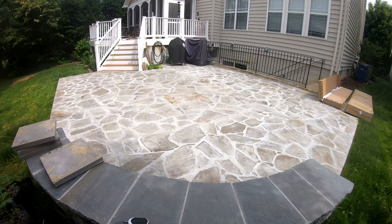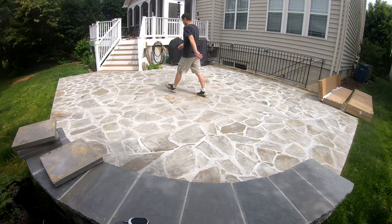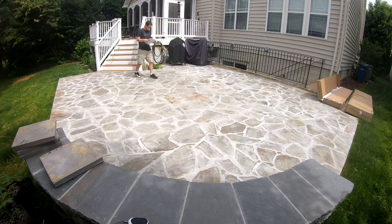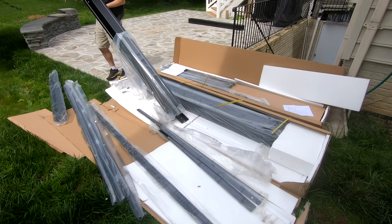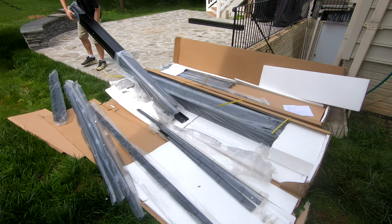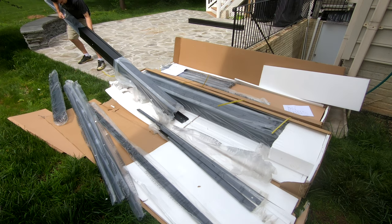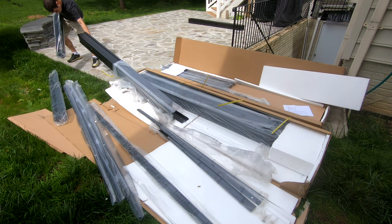So this is my patio where I'm unboxing everything and getting my head wrapped around all the parts. The instructions are actually pretty well laid out — they tell you where every part is and which box it's in, and the boxes are numbered. I'd definitely suggest pulling out a lot of the items early, because there's a lot of styrofoam and pieces inside other pieces like the big columns. Get those all pulled out and ready so you can quickly grab them when needed.